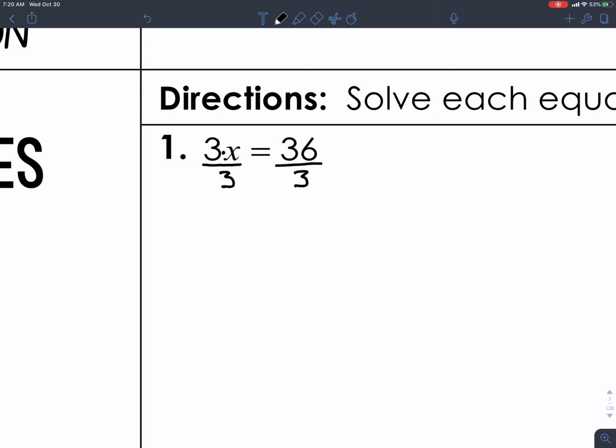Everything's lined up. Okay, so I have my original equation in the first line. I have my inverse operation in my second line. Now I'm going to go ahead and have what's left on my third line. Now, 3 divided by 3. I'm right here. I'm looking at this 3 divided by 3. Well, what is 3 divided by 3? It's 1. 3 goes into 3 one time. So maybe just to remind yourself, I'm going to make a big 1. That's 1x, okay? I'm going to write 1x. I don't have to write the 1, but you can.